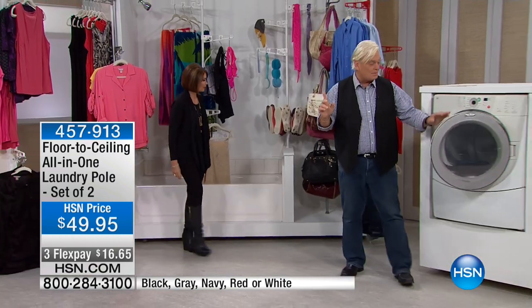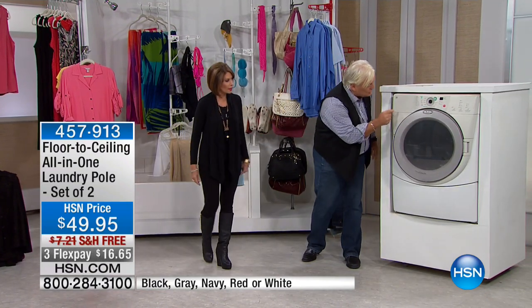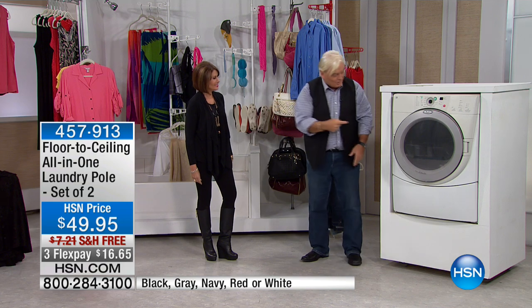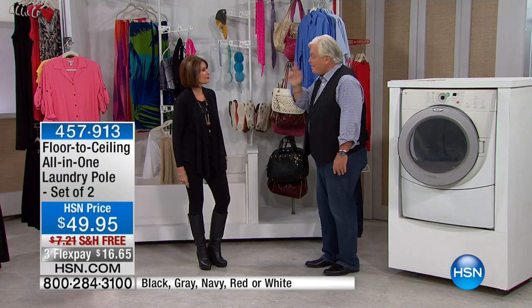Have you ever figured out, Alice, what it costs to run this machine? This is the electric dryer of your house, your clothing dryer. I was going to the big store — the big parking lot — and they have to put that number on them now. They have to tell you how much energy it uses every time you push start. I saw a number similar on my electrical bill. So I divided one number into the other and figured out how much my dryer costs. It costs me — my house — almost a dollar every time I push start. Do the math — 75 cents if you're not in prime time. How many loads do you do every single week? That adds up fast. If you buy a floor-to-ceiling laundry pole, here's a promise I'll make you: I bet you will save 10 times the money you spent on the laundry pole if you just use it.